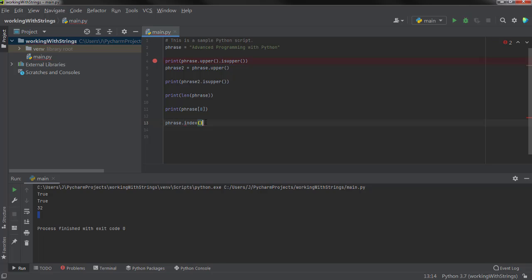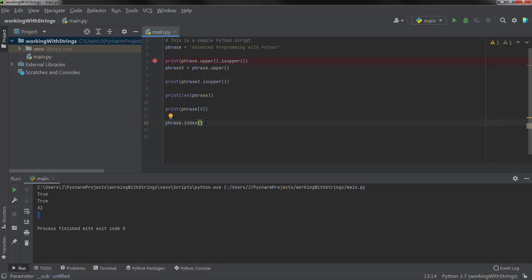And index, so we have to give the information, the value, which we are going to give here. We are passing the parameter.